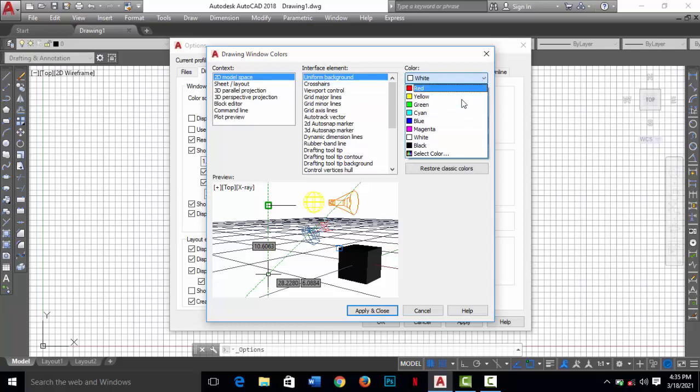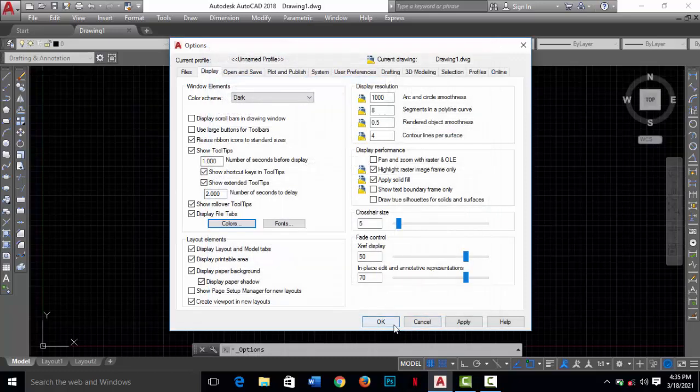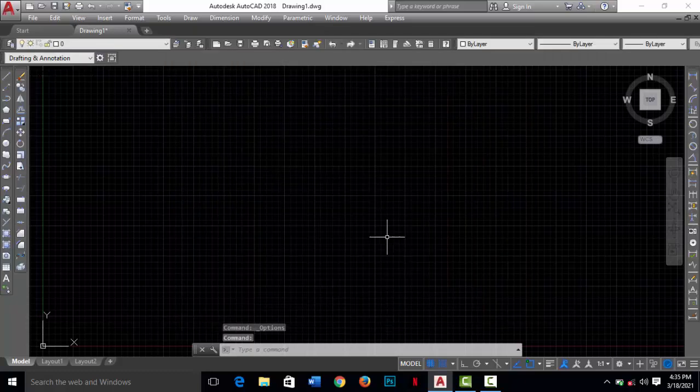So that is it. You can choose any color of your choice. For example, I've made black active. I will now say apply and close, and say okay. You can see that the background of our work environment has changed to black.